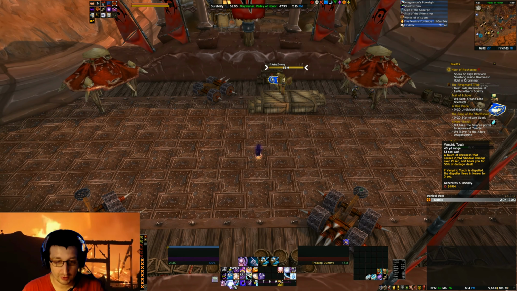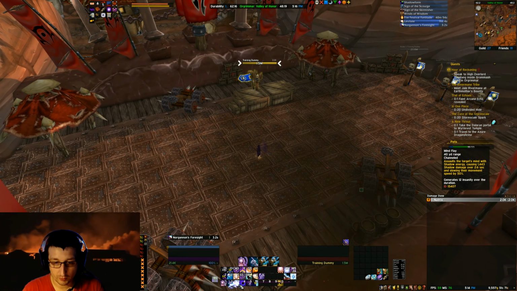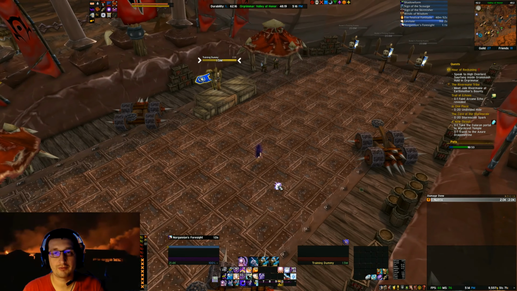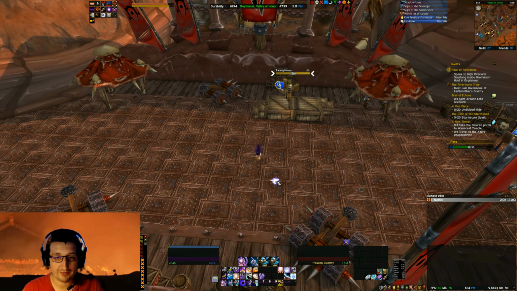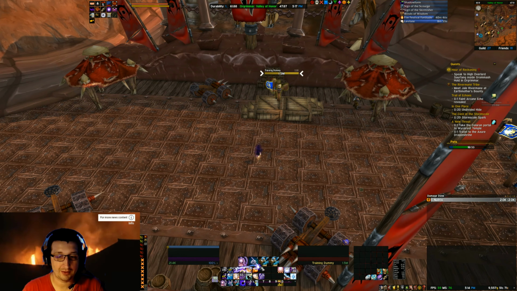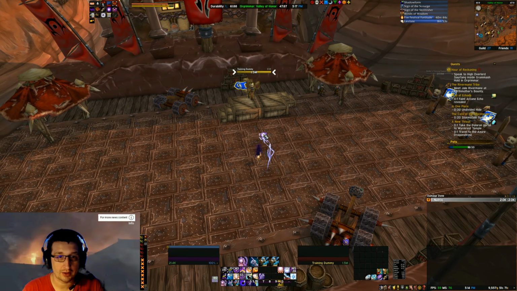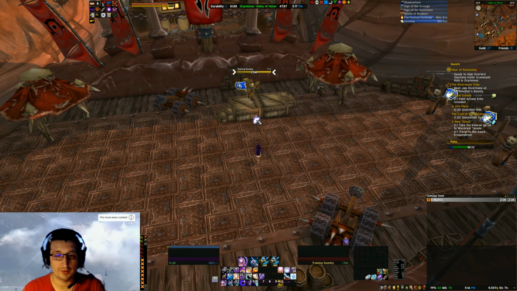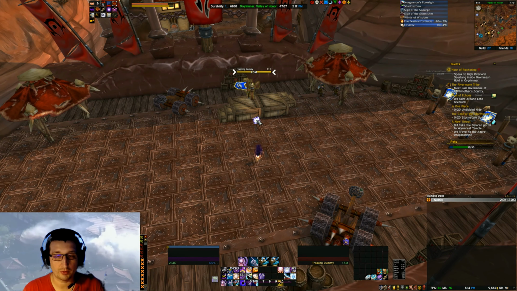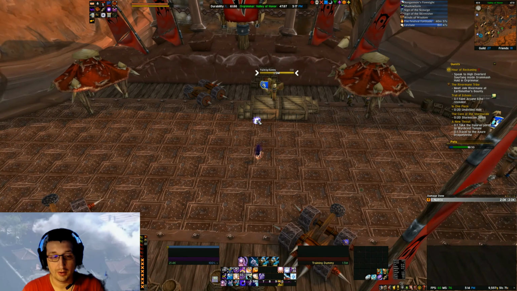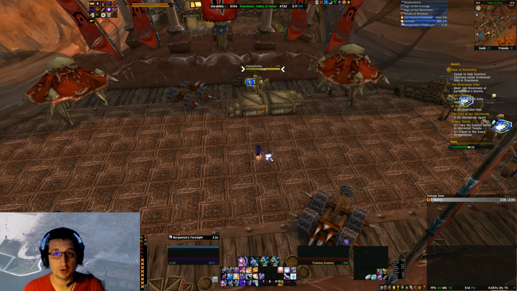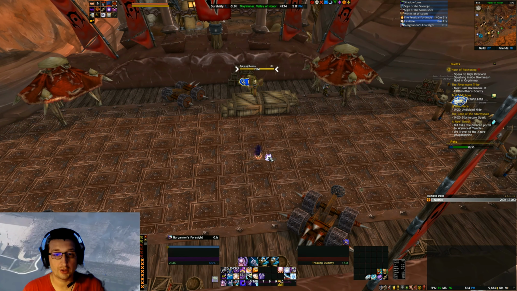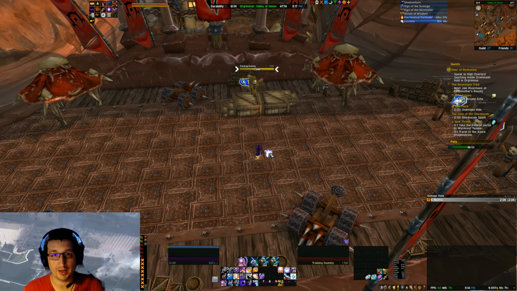Because if you're looking down at your bars, trying to figure out what you need to click, you're probably standing in fire, or you're going to miss a mechanic that's going to end up getting you killed. So keybinding makes things a lot easier. Add-ons like Hekili make it where you can just learn your rotation. And what you really need to learn is what a lot of the higher end people would call situational awareness. Once you learn about situational awareness and what's going on around you and how to react to it, that's when you're going to get to be a better player overall.